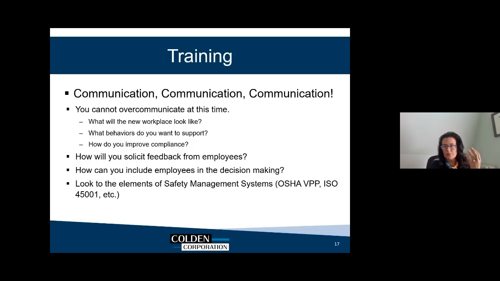Whatever position you're in, whether you're critical infrastructure folks and you never stopped working, whether you all have been home for a while and you're trying to get back in the summer, or whether you're waiting to get into fall and you've got a little more time to plan, you've gotta talk to folks. You've gotta solicit feedback from them. Things that are working with 5 people in the office or 50% in the office might not work when you're at 75% capacity. How are you going to include employees in the decision making? Really harnessing all the good elements that we have of our safety management systems to solicit employee feedback in what's going to work for this workplace that may look exceedingly different than it did February 15th. Next slide.